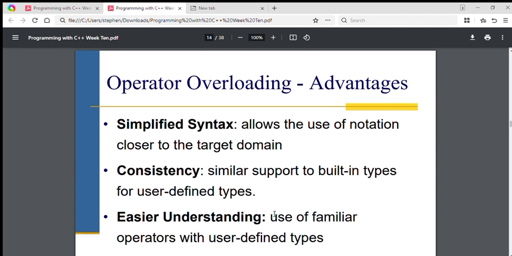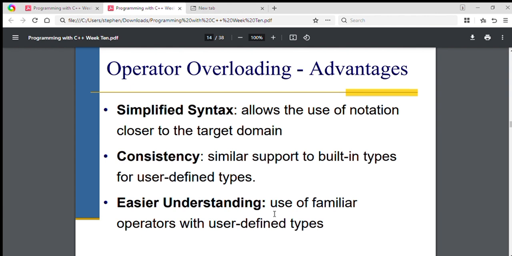The advantages of operator overloading. Why would you want to overload operators? Here are some main benefits. They simplify the syntax. The code becomes more readable and intuitive. Instead of writing point1 dot add point2, we can write point1 plus point2.